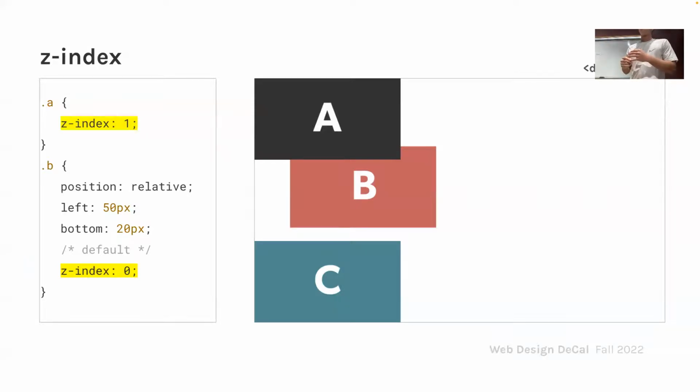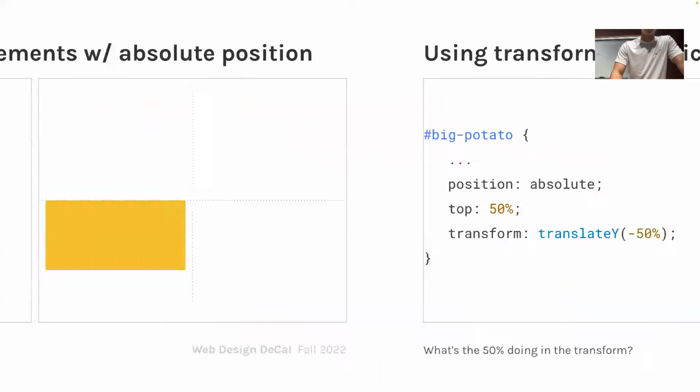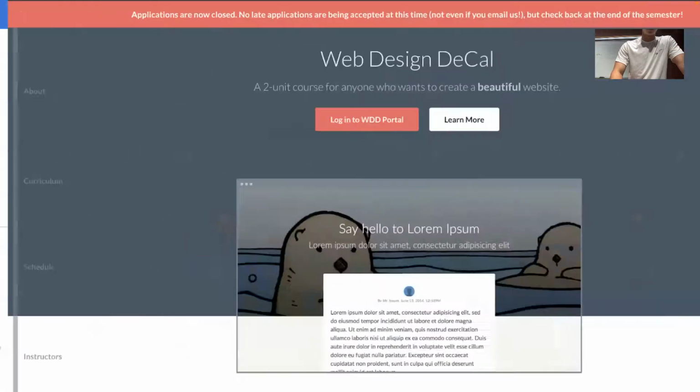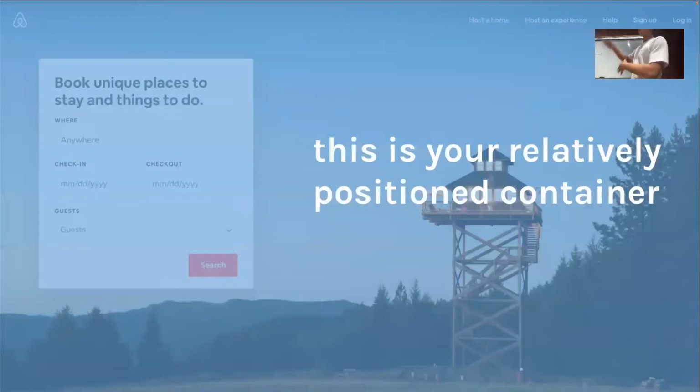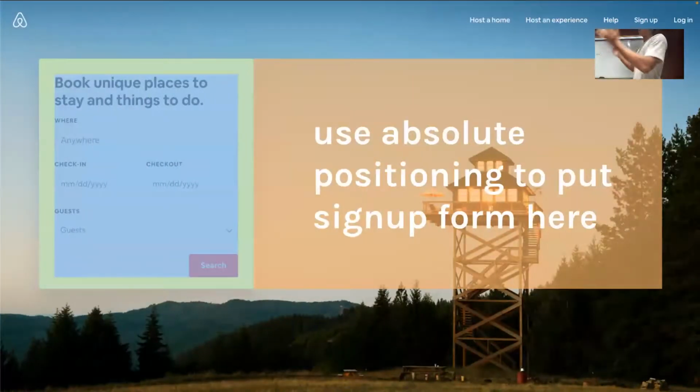If I want to use position absolute, does the ancestor have to be relative, or can it be fixed or absolute again? The ancestor has to be relative or absolute. As we saw, going back to the Airbnb example, this is a relatively positioned container, and then the white box is absolutely positioned relative to the overall container that we saw in the previous screen.